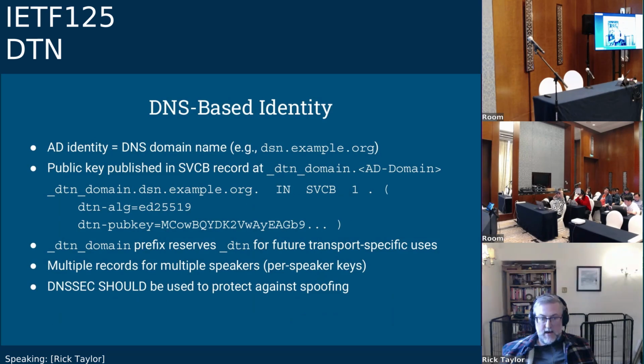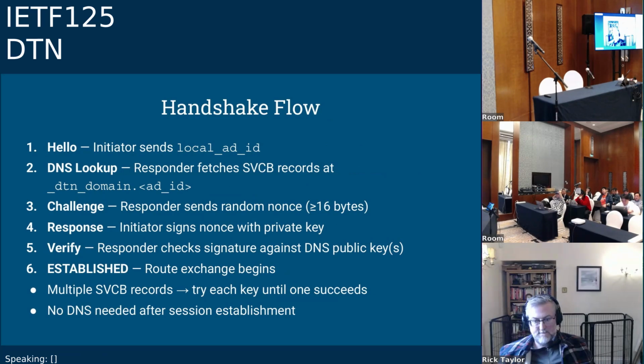DNS-based identity. Okay, so you publish an SVCB record of the DTN domain on your DNS name that you own because you are a large organization who manages spacecraft and can therefore afford to get a DNS domain. And you can publish your public key and the algorithm you use in your public key into that DNS record using DNSSEC to assert it, so that when two peers in DPP need to assert identity, they can do a DNS lookup, check the keys are valid, and therefore use that as part of the key exchange and the key agreement hello mechanism that's described in the protocol doc.